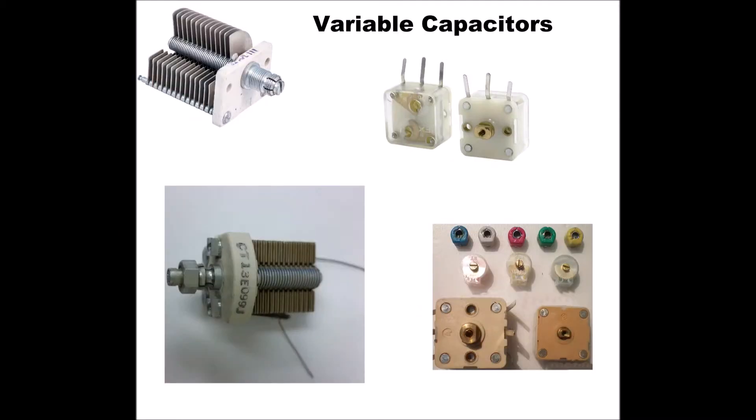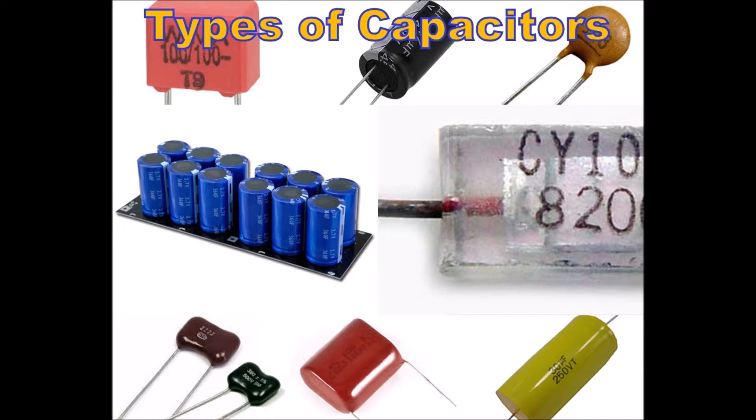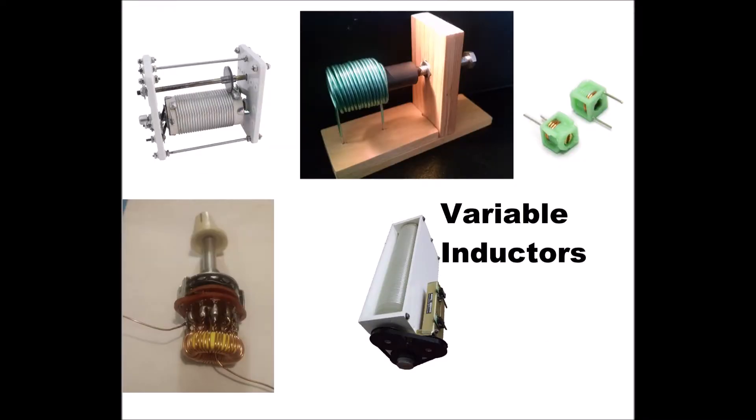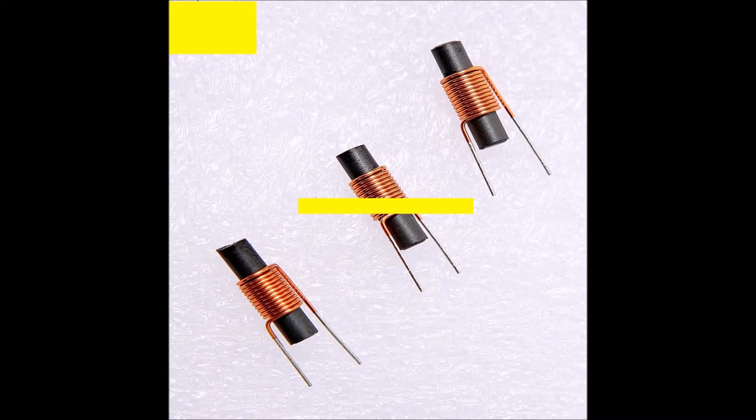Of the two components required, the inductance is made and the capacitor is bought. An inductance is merely a coil, and to improve its efficiency we will wind it on a ferrite rod — a special material made from iron dust with high electromagnetic properties. Ferrite rods are made in various diameters and lengths and in the form of slabs. For the coil specified, a quarter-inch diameter rod is required, cut to a length of two inches if it cannot be bought in this length.